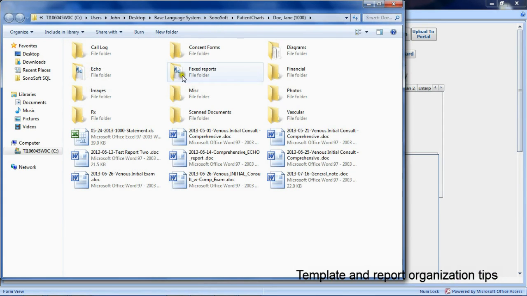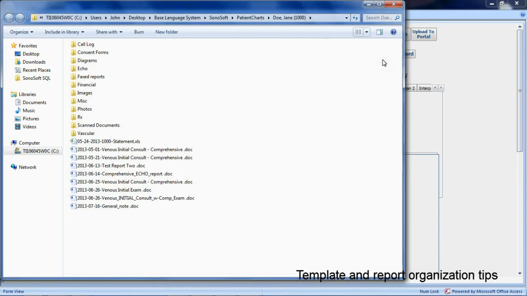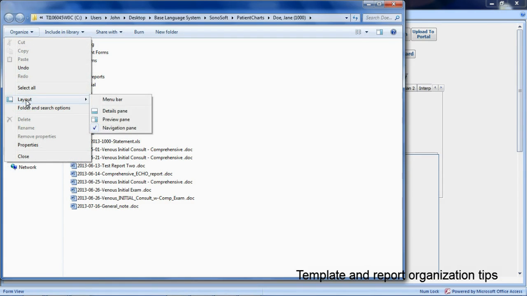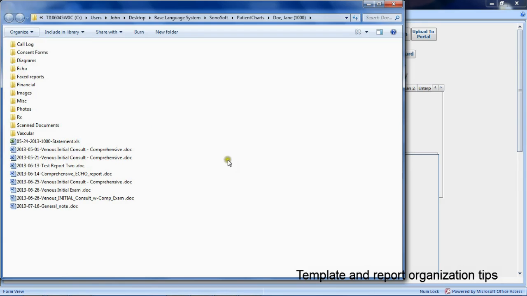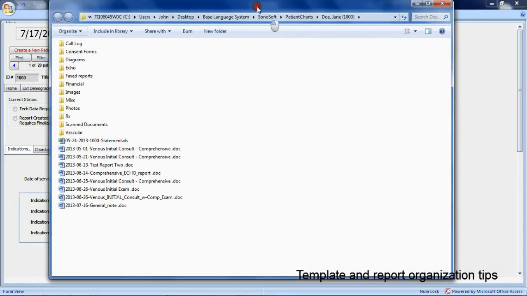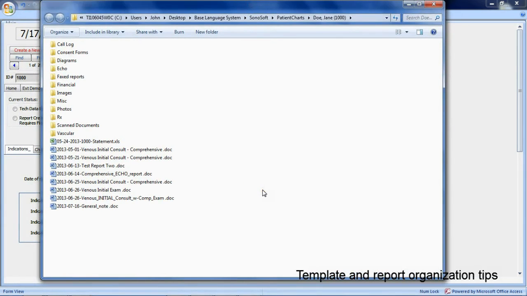Now when we look at this here, I don't really like this view here. My favorite view is the list view. That's what I have on my system here. The reason is because we can see the full name of a report right here, and we can see all these folders. And when this gets full, it's a lot easier to read them. Plus, I don't like this navigation pane over here personally. So you can go to Layout, and we can see all these things. We can see that it is actually checked as navigation pane. So now we have a much nicer window to look at the patient's reports.